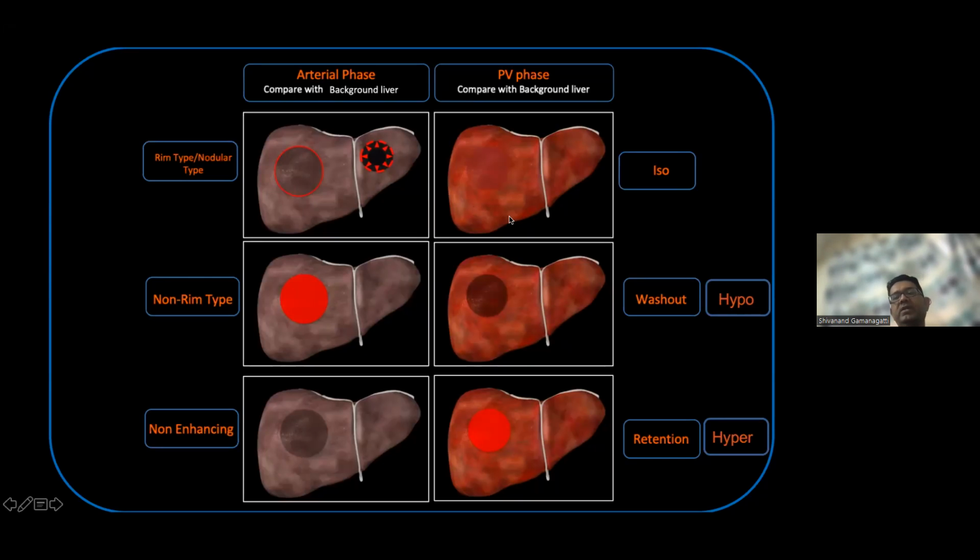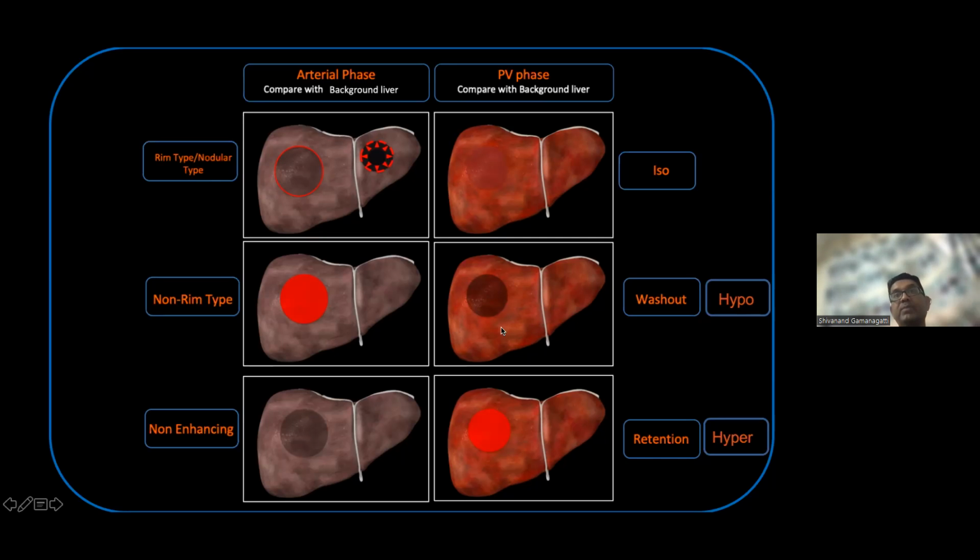Coming to the portal venous phase, we have to look at the background liver. If the lesion is equal to that of the background liver, we call it iso. If it is darker than the background liver, we call it a washout. If the same lesion was enhancing earlier and has become dark, we call it a washout.